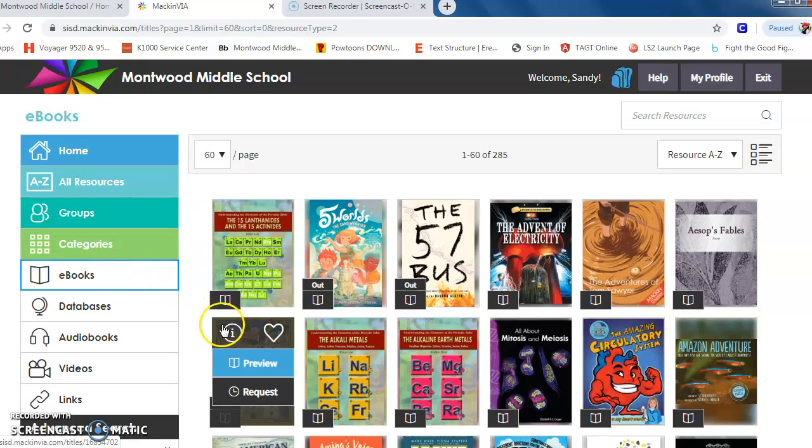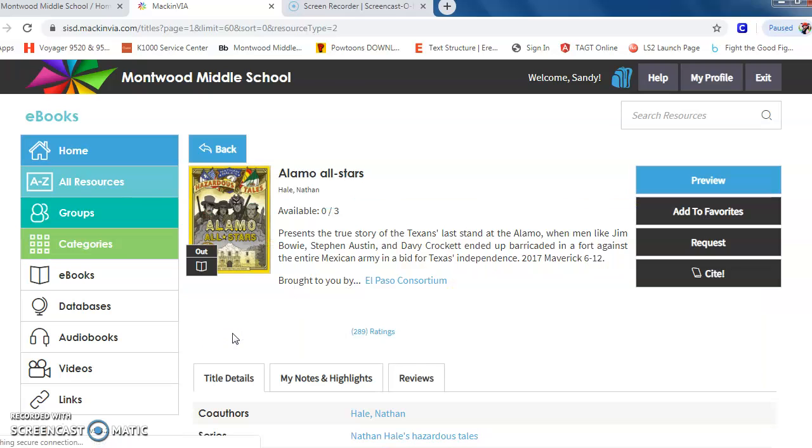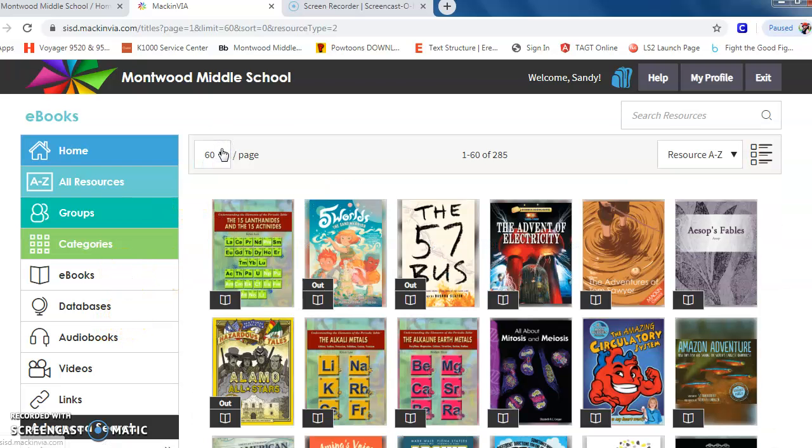For right now, I just want to start at ebooks so I can show you some of the features of our ebooks. If you just hover over a book, you can click the eye and that will give you all the information you need about the book. So it will give you how many books are available, title, author, and a summary of the book. It's a great little resource. And if you find that you like that book, you can go ahead and favorite it. You can also check it out or request. This book is already out right now, so I can request it so that I can read it later. And it really is as easy as the click of a button.